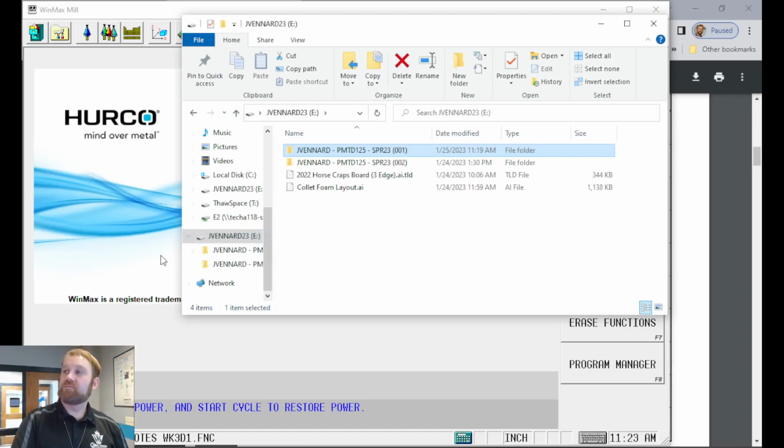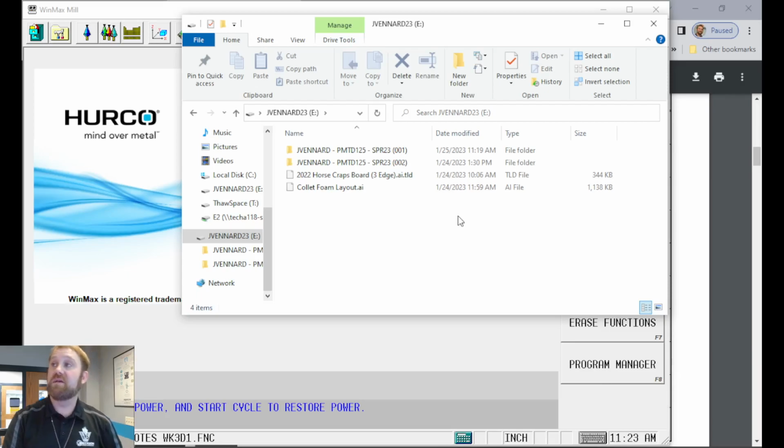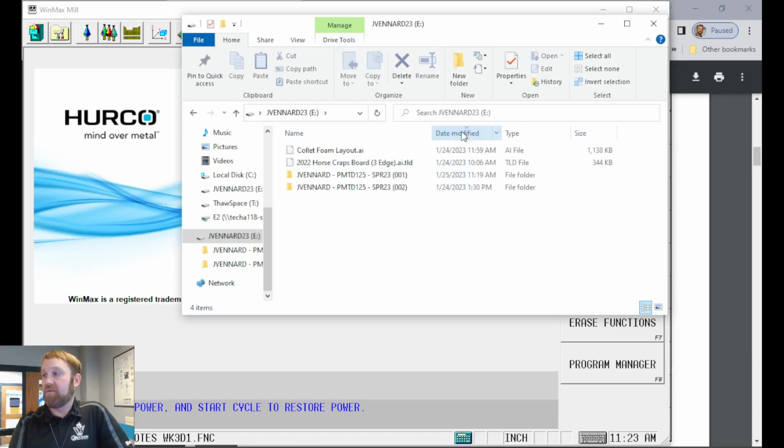Yep. Say you do have quite a few files and you're working on a particular project. Is there a way you can pin one to the top of the file list? What's that? Move it to the top of the file list? Yeah, if you want the one you're working on active, you just hit date modified, and whatever your last one is, you just sort it by the date and it'll give you the newest one.